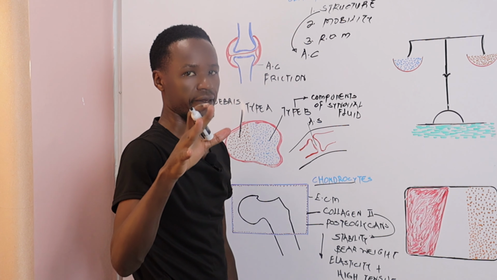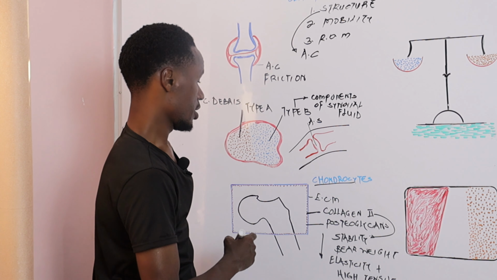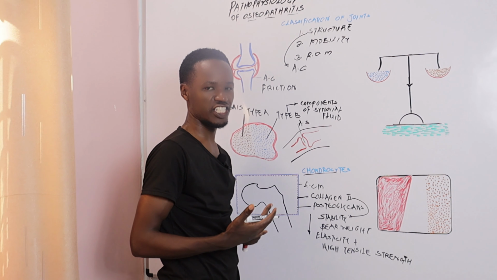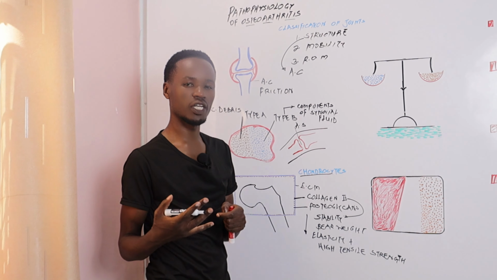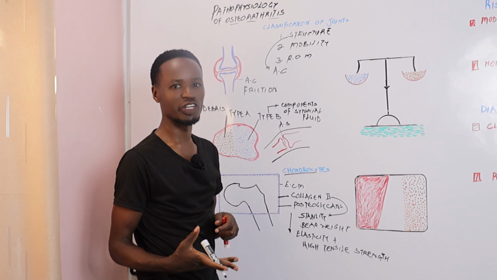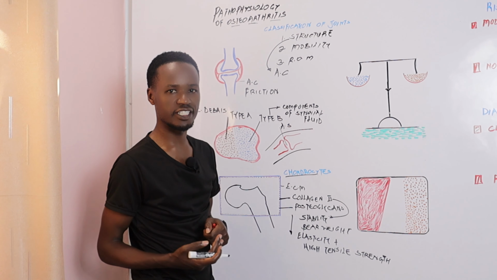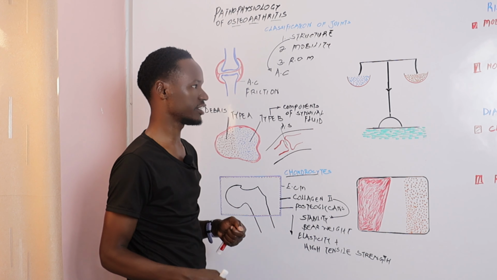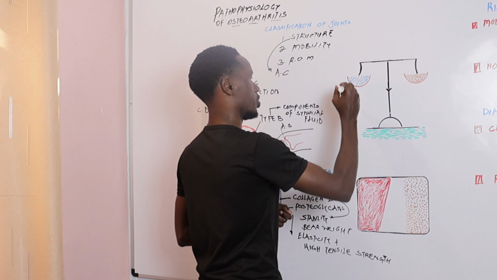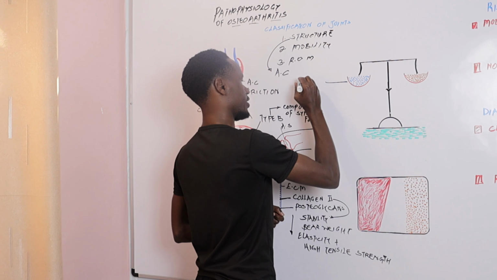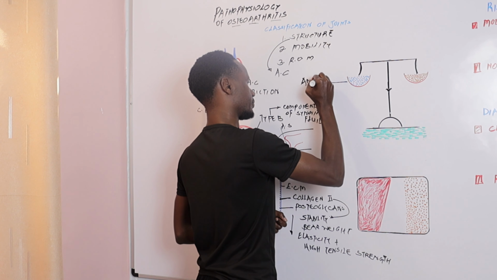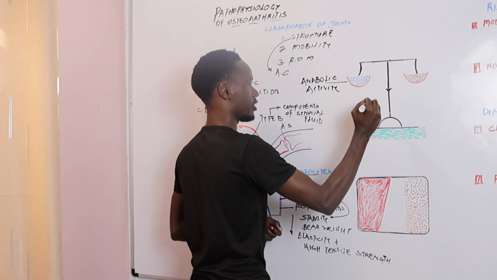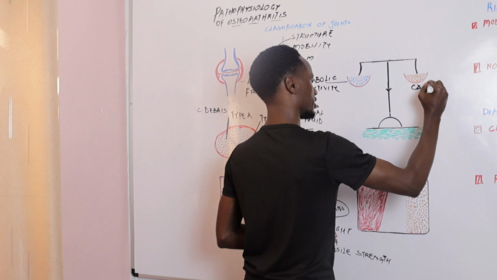Well, but that doesn't end there, because these chondrocytes ensure that the articular cartilage is in good shape and it is well maintained by playing something we call a delicate balance, or there is a balancing act that is happening within the joint, and it occurs through two activities. And these two activities, one is called the anabolic activity, and the other one gets called the catabolic activity.